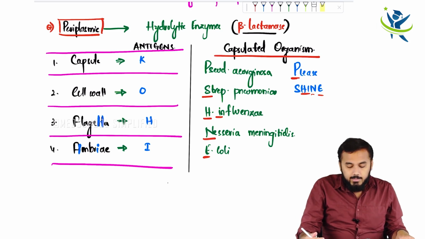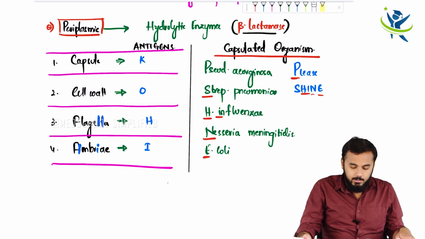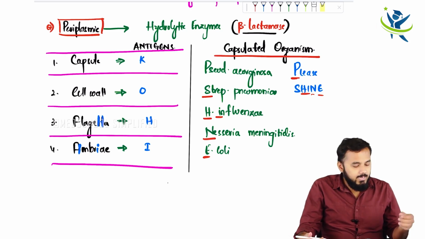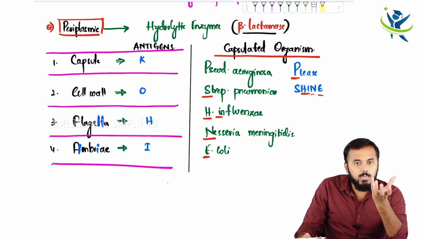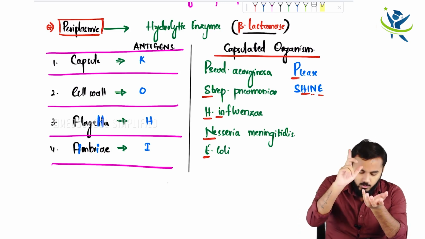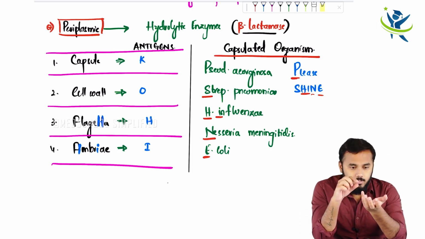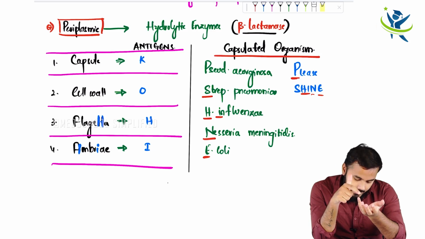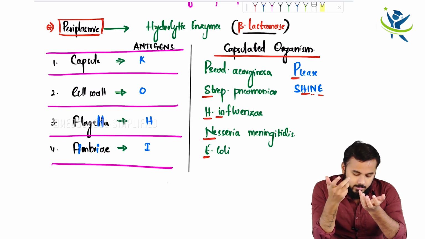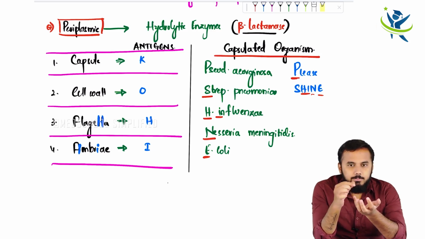Fine. You told me that Streptococcus pneumonia is capsulated. Haemophilus influenza is capsulated. How am I going to prove it? I will take an agar plate, a round color agar plate which you see in your micro labs, right? In that, I will add one of these bacteria. Let us say I have added Streptococcus pneumonia bacteria.